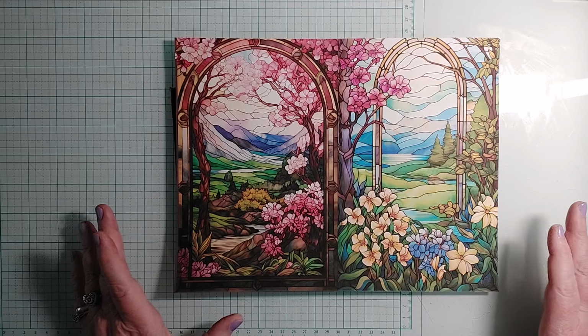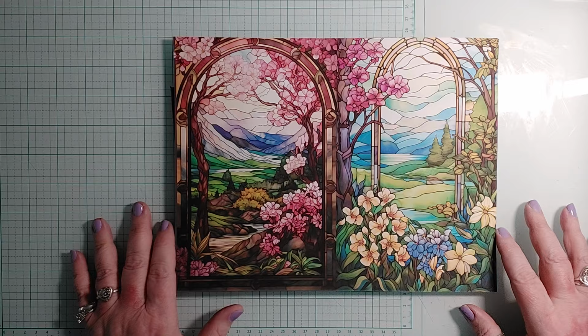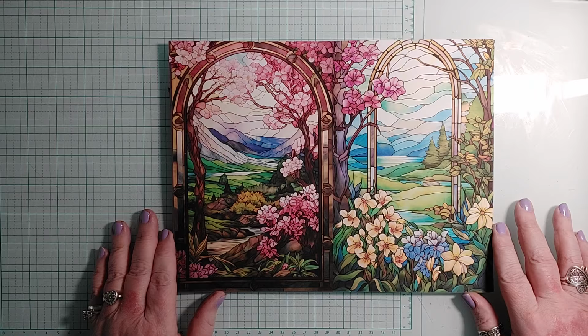The colors are just, I can't even. I don't really make journals for myself, but I really think I'm going to make one of these journals for myself because it's just fabulous.